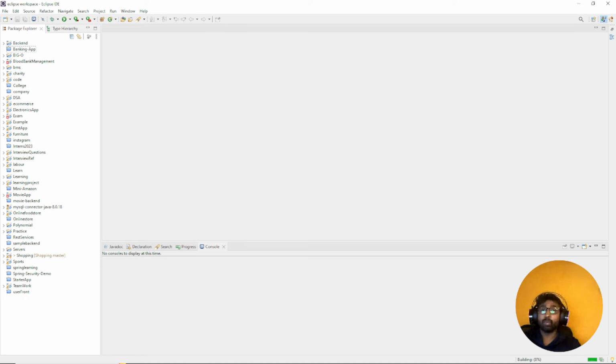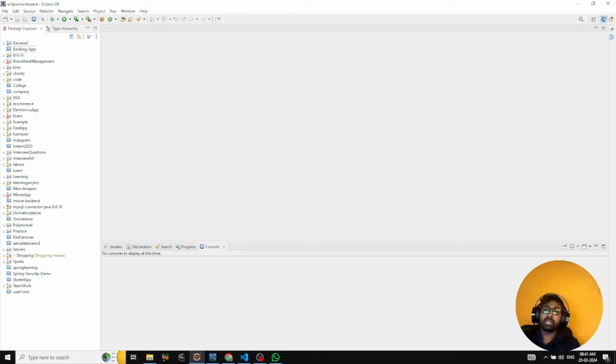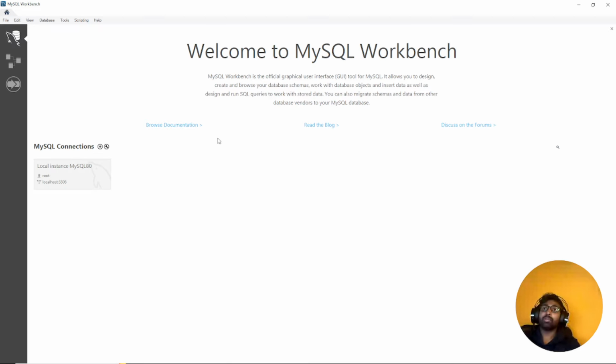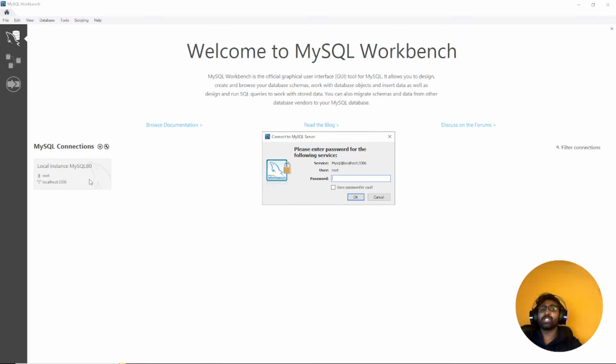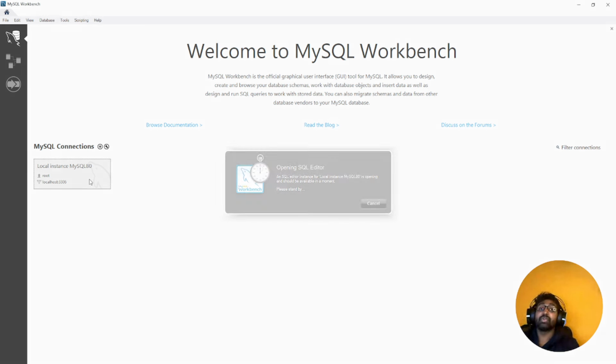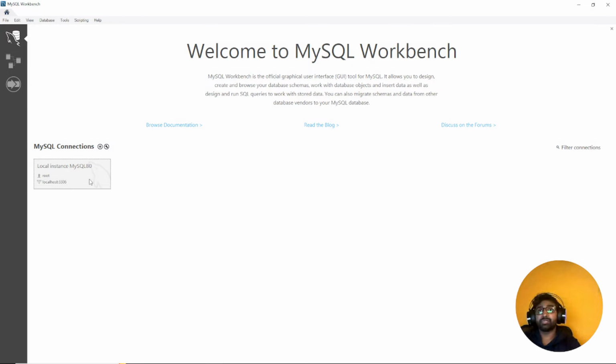In the meantime, we are going to create a database in the database section. If you already have the database and the table, you can follow in your case. But if you want to create from scratch, you can. I'm using MySQL Workbench here to create a database. And if you are following with an H2 database or a lightweight database, it is going to be the same. It's all about the database connection which we are going to give in the application.properties file.